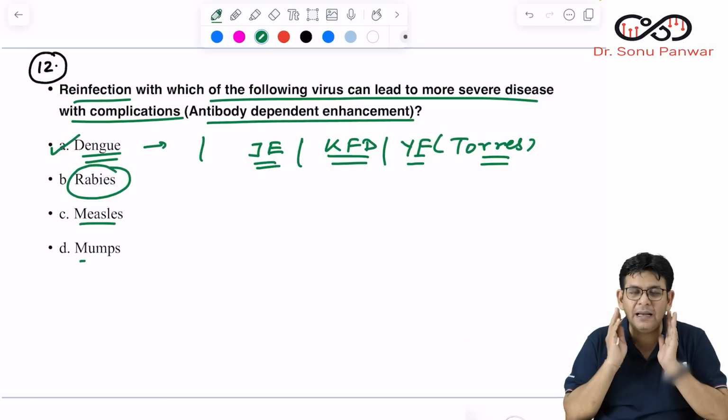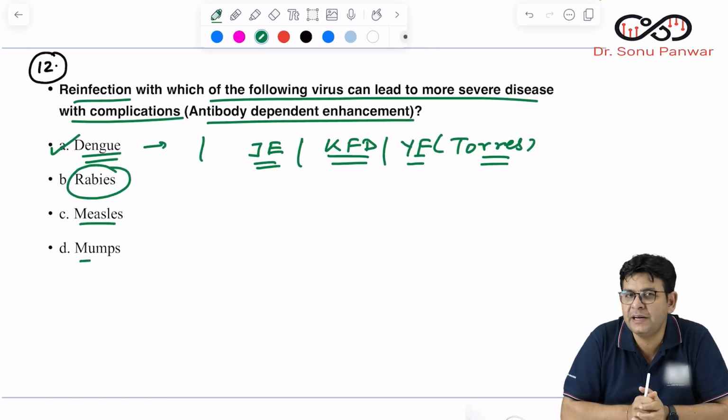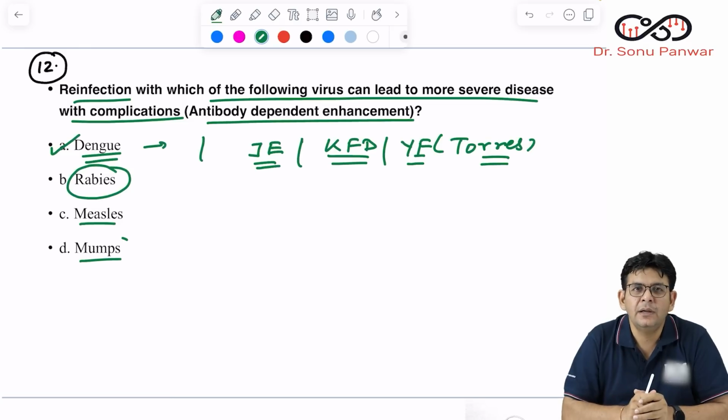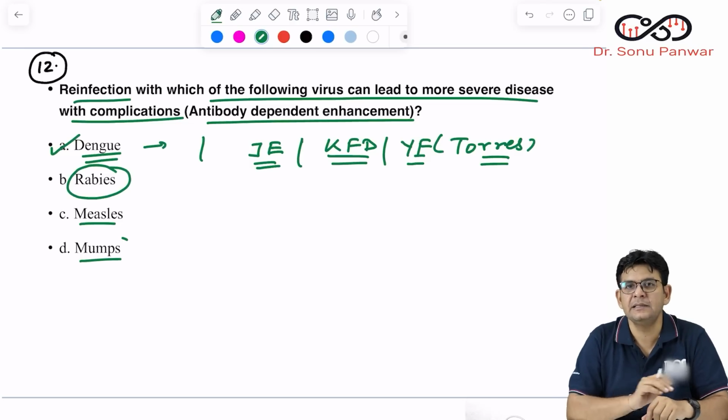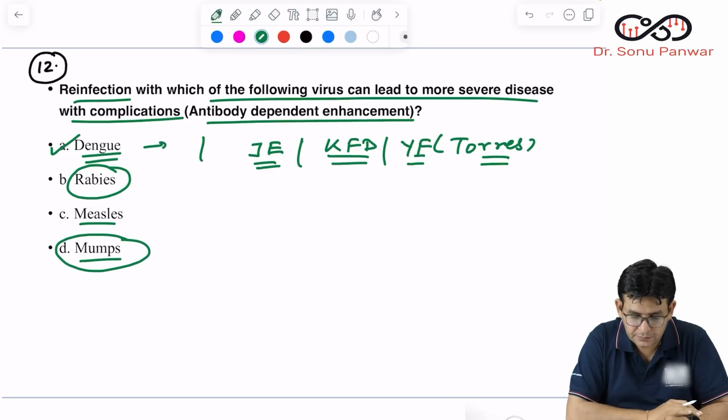Regarding mumps, bilateral parotitis followed by orchitis and oophoritis in young males or females, and they can happen in the child also. And what is the atypical one? Meningoencephalitis. That can also happen, and it can precede the parotitis. And what is the vaccine strain for mumps? That is the Jeryl Lynn. That is the Jeryl Lynn.